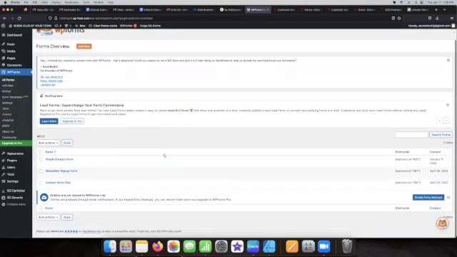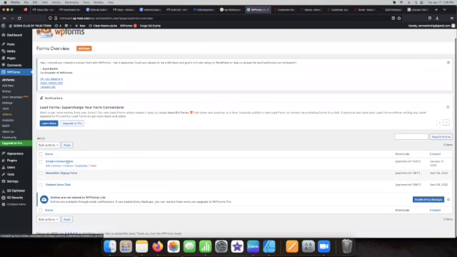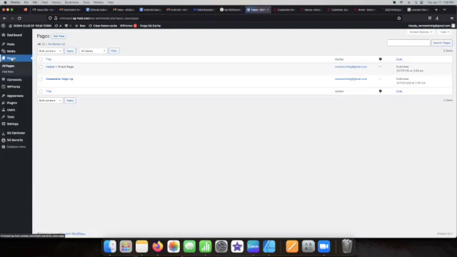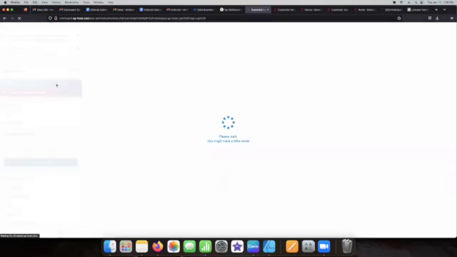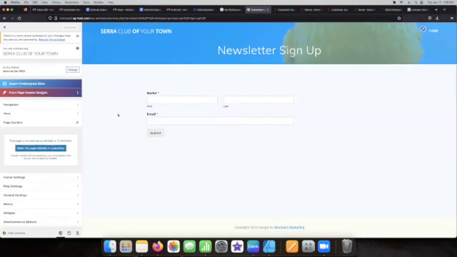Now, this new contact form, the simple contact form, if we wanted to add this to a page, we have to take this short code right here, and we're going to copy that. And then we'll go over to our pages where we want to add this section. We're going to go on the newsletter sign up. We're going to edit with Mesmerize. And it always takes just a little bit for this editing to open up. And we're going to first make it editable.